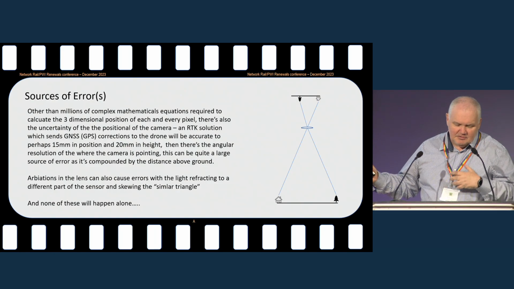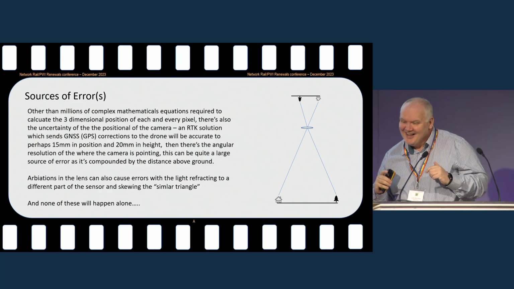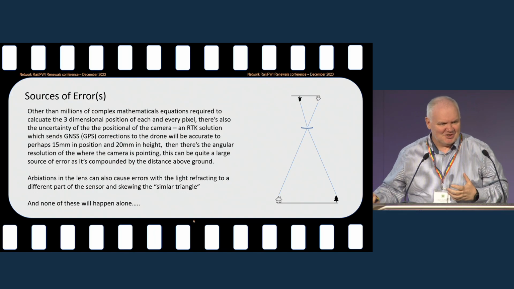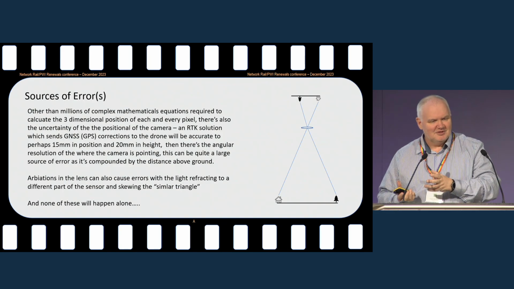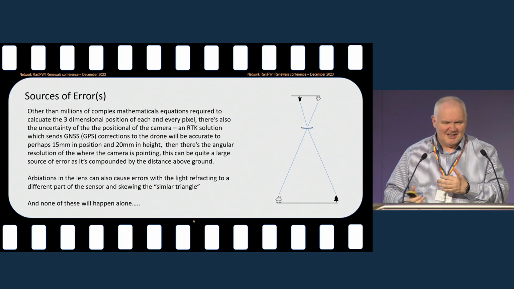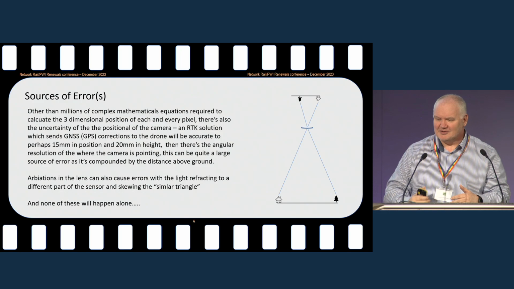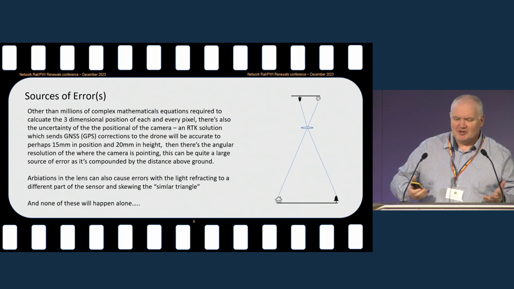We've also got GPS, and I really should have brought my glasses to read this. So we also use GPS for positioning. But we're positioning something in the sky. It's got gimbals, which have angle resolutions. If that angle is wrong by a few degrees and you're flying at 200 meters, that's going to increase and compound your errors. And you just keep on building error on error on error, and you end up with something that just doesn't work.